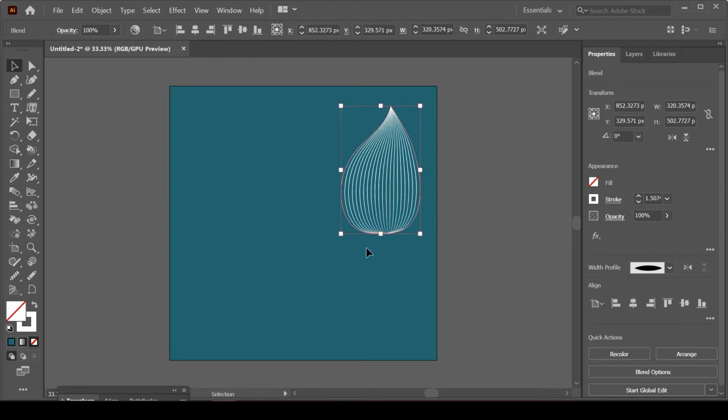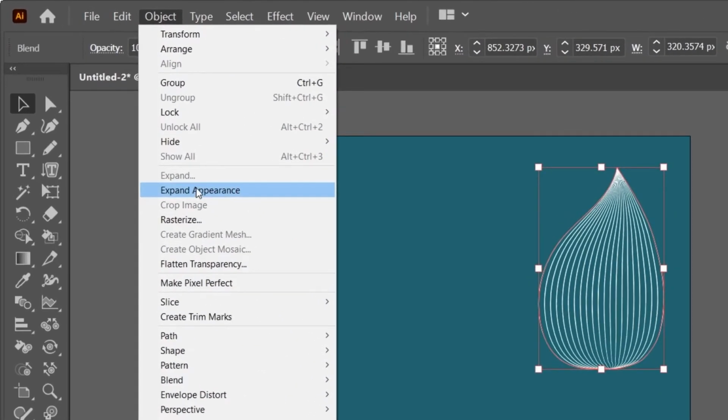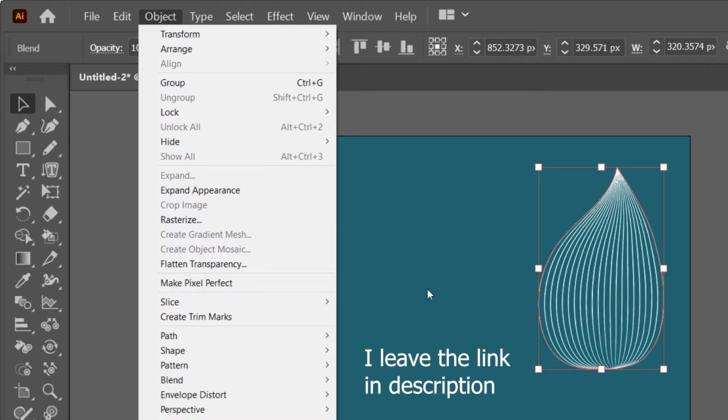Now I want to expand this shape and make something like flower, which I can use for a background. For this matter, I'm not able to go to expand appearance. I have a video for expand appearance. If you want, you can watch it.